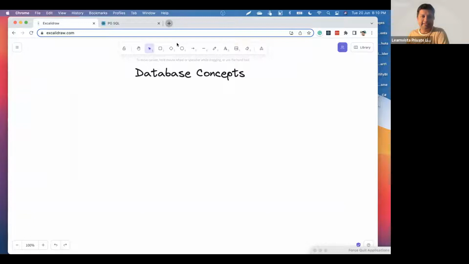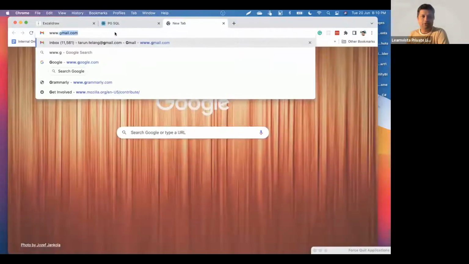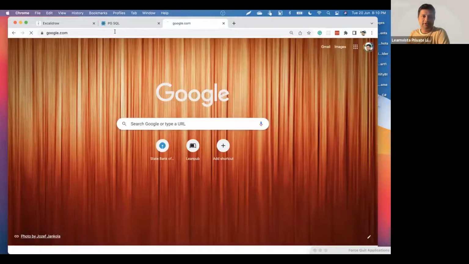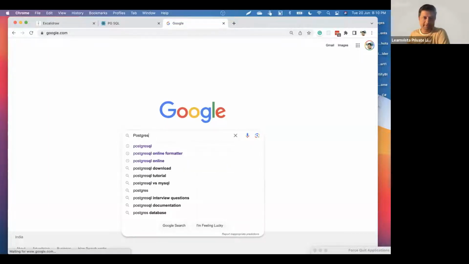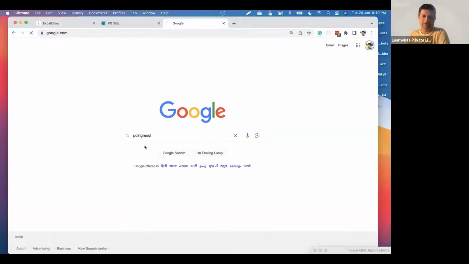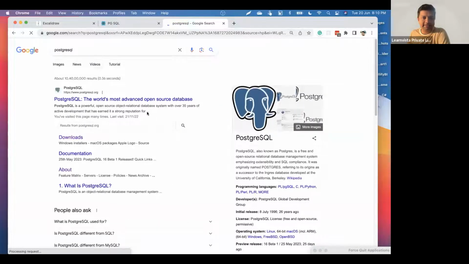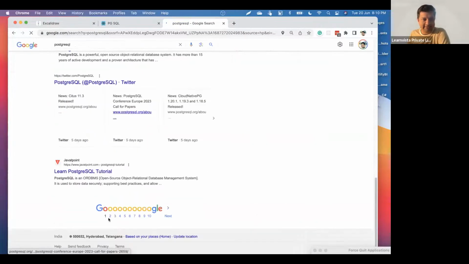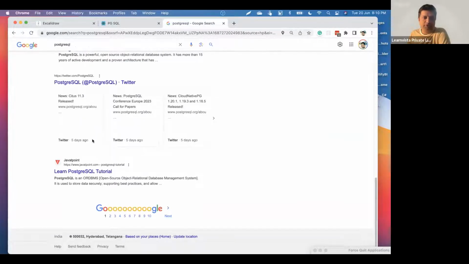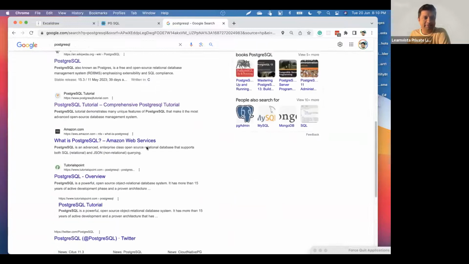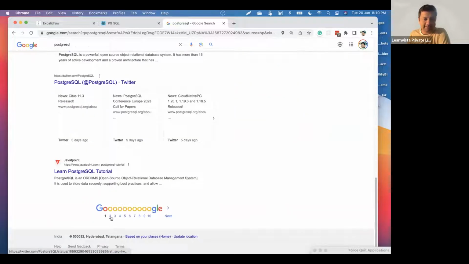Pagination, as you all know, when we go to Google, you search for any item, for example Postgres, or say Postgres SQL. There will be many results, and you have these pages 1, 2, 3, 4. What they have done is they have shown you a few results, maybe the top 10 results on the page.